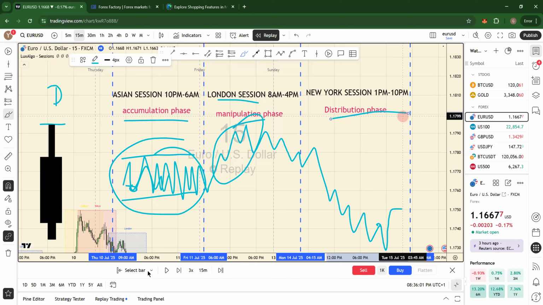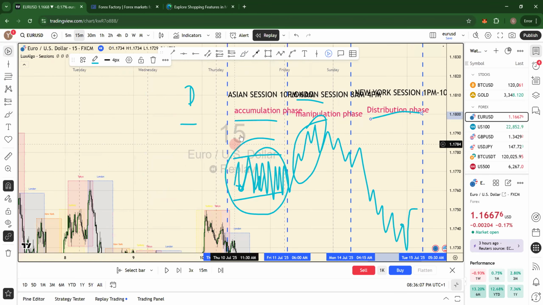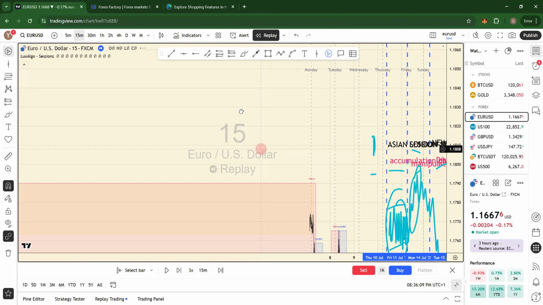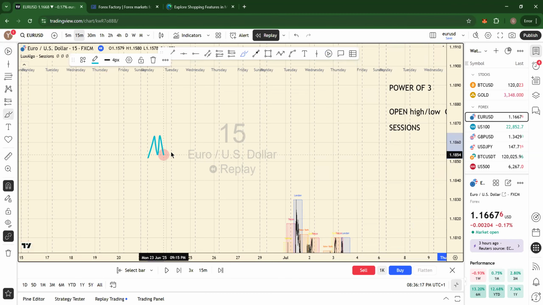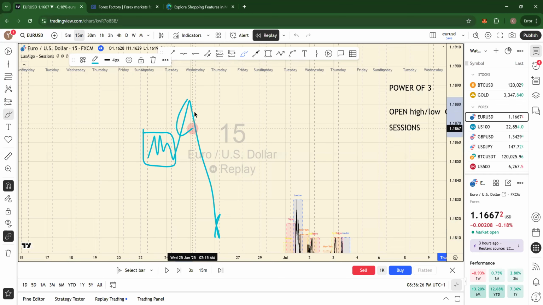Now, let me illustrate this better before we start looking for live examples. All right. Now, let's say this is the timing. The Asian session opens. All right. Accumulates. What happens? The London session manipulates, and the New York session distributes. This is what the power of three theory is all about: accumulation, manipulation, and then distribution. I will explain to you why there is a manipulation involved in this with time, but I want you to understand that these are the characteristics of each session. We have not yet started talking about liquidity. That's why I'm not emphasizing why there is a manipulation, okay?